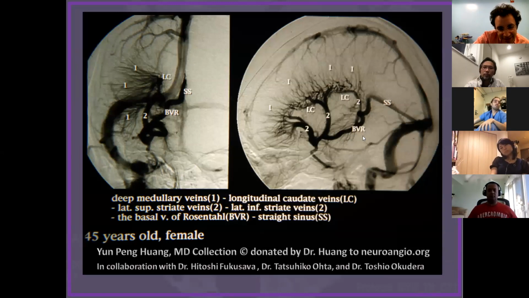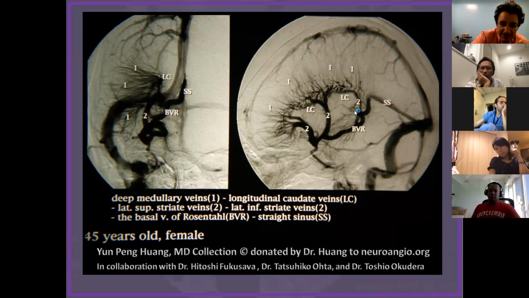And then here, again, another monster thing from Yoon. This is a huge, ginormous DVA collecting pretty much the entire territory that would be draining into the internal cerebral vein. And what does that mean? That means the internal cerebral vein is small, right? You don't really see it so much. There are medial and lateral tributaries to that system, and here there's mostly lateral stuff. I'm sure there's a little bit of medial stuff out there. Maybe this is it here. I'm not quite sure. But that's the idea.